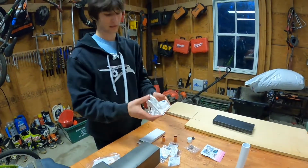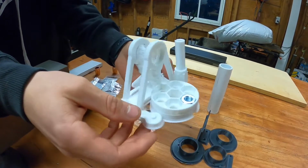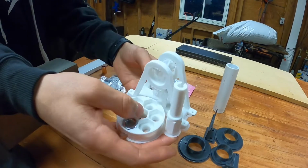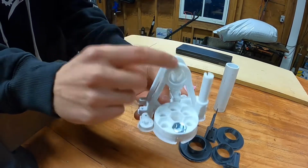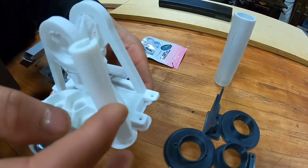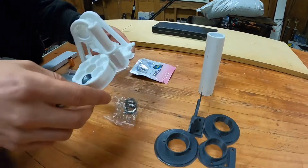Then over here, this has a 0.17 millimeter layer height. I used a tree support for some of the supports because it's usually the easiest support to remove. And this has the flywheel and the flywheel stand along with the commutator 3D printed part that's going to hold the commutator along with the crankshaft. I'm sorry, yeah, the crankshaft.